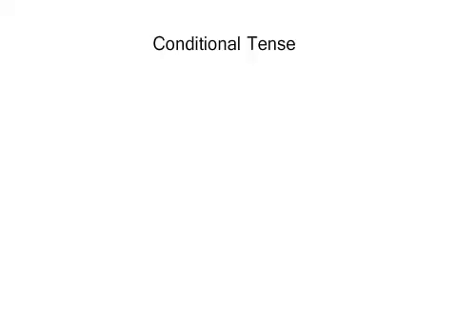The conditional tense is a tense that's used to talk about things that would happen. However, we have to be careful because in English, we'll use "would" to talk about things that we used to do, ongoing past actions. For instance, we might say, "we would go to the beach every summer," or "we would do this when I was little." That's kind of a colloquialism in English, and we would use the imperfect tense to say those things in Spanish, not the conditional tense. So the conditional tense is for things that would happen, hypothetical things, not ongoing past actions.